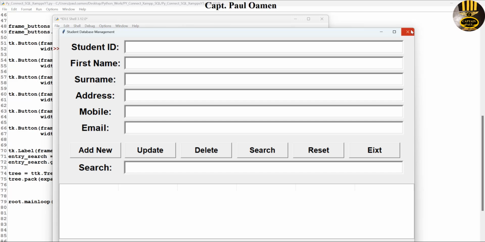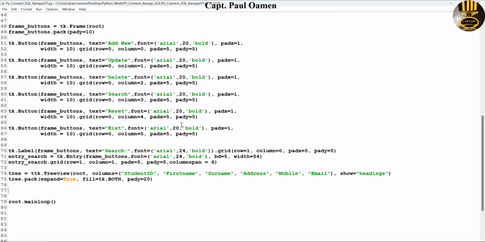So let's use a for loop to actually update this tree view. So I'm going to say for column in, let's put it in an array.